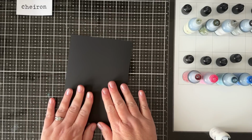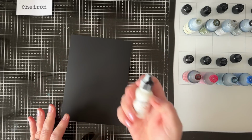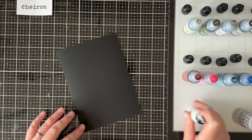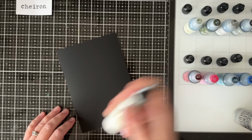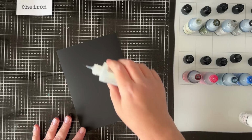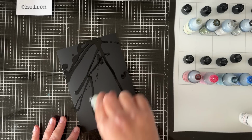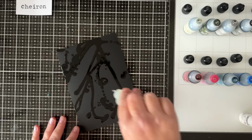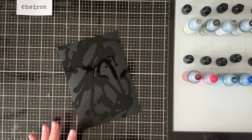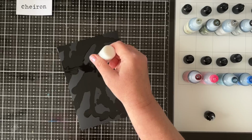And obviously to get any of these ink colors to show on here, we're going to need to put something with it. So for this, we're going to use some Snow Cap Mixative, and you'll see how that works. And you're going to want to shake that up really well. And we'll do this panel in a similar fashion to the other panel that we did. Again, like I said, if you're just practicing with these, feel free to cut up your paper into smaller pieces. And that way you can practice or try out different colors.